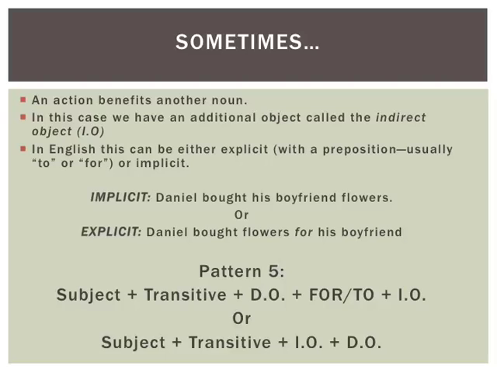So, for example, implicitly we would say Daniel bought his boyfriend flowers, right? Explicitly, with the preposition, we would say Daniel bought flowers for his boyfriend, okay? And so what that means is that it's the same type of pattern, right? It's just there's about a word difference in terms of if we were to lay it out in the sentence pattern. So we have subject, and our predicate is another transitive verb, and then there's going to be a direct object and an indirect object, okay? And remember, this has to do with benefiting. So gave, bought, that sort of thing.